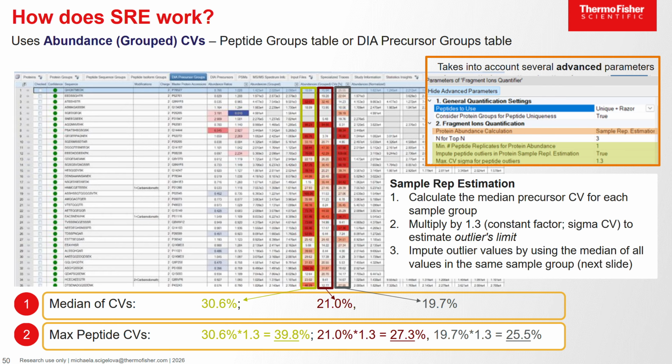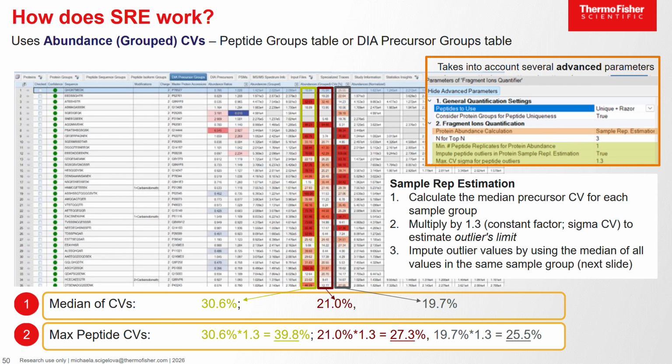So here, looking at the green abundances, you take all the values in that box, ignoring the missing values there, and you select a median value. In my case, it is 30.6. Then, using the factor 1.3, you arrive at a value of around 40%, 39.8. You do the same for sample group 2 and sample group 3, the red and the gray ones, and you get some values as well.